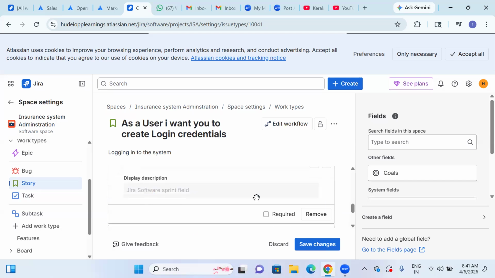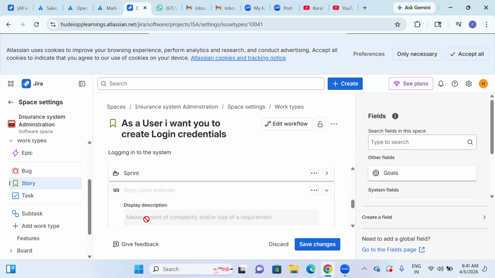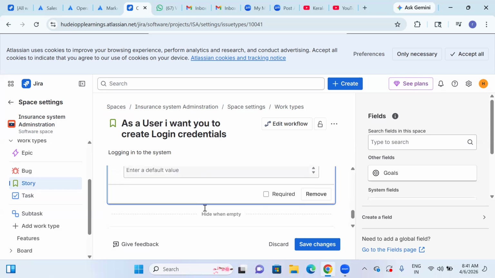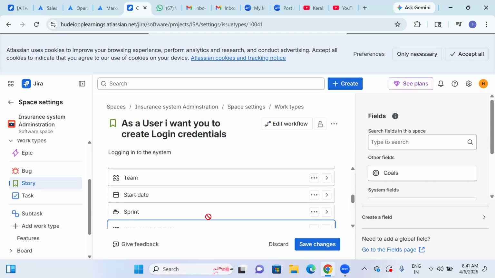Consider in which sprint this is needed, say the first sprint. And story point estimation is normally what we do to calculate the default value, which means effort estimation, how much it can be. Normally we do it in Fibonacci numbers: 1, 2, 3, 5, 8, 13.